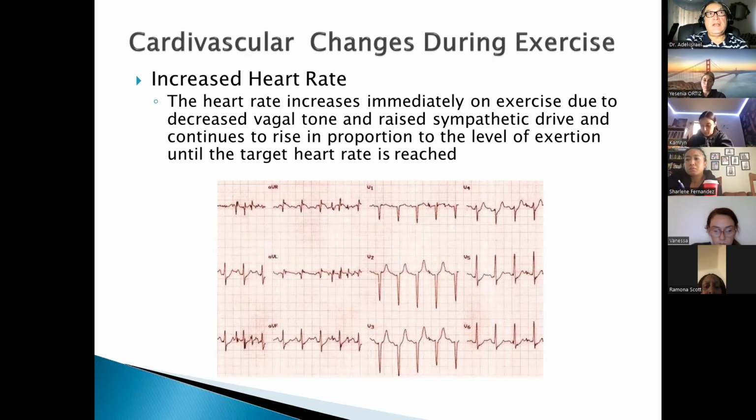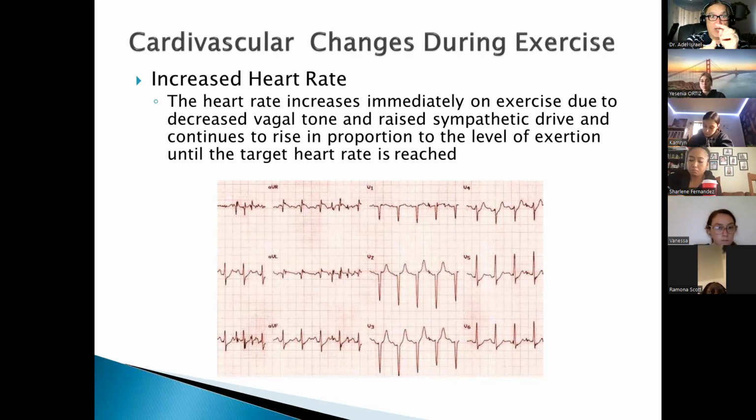Does your heart rate increase or decrease? Of course, normally it increases. This is the normal, right? So increased heart rate is a normal finding when we do exercise. But if we note that the heart rate is not increasing but decreasing, definitely in this situation, there is something wrong. We don't go on to complete the stress test.